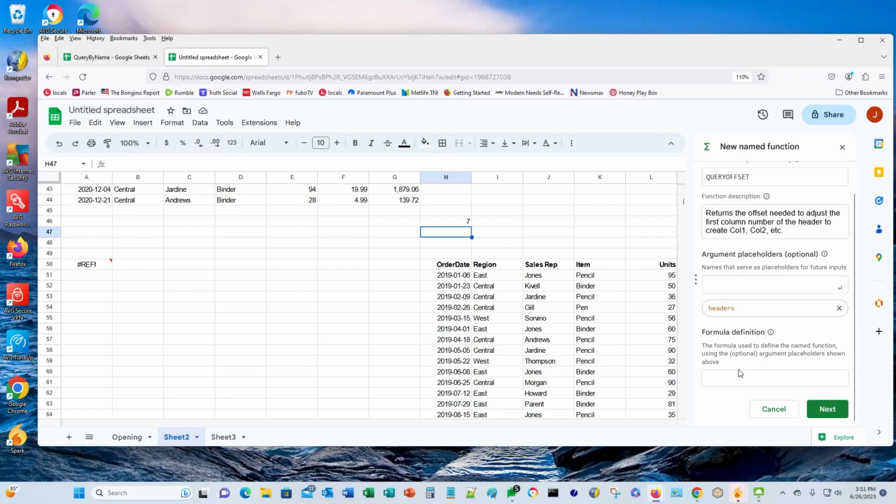And the definition is going to be what we wrote before. I'll just paste that right in and make the changes. So wherever it references the range, H50 to N50, we'll put in the argument headers, and it should be in two places.